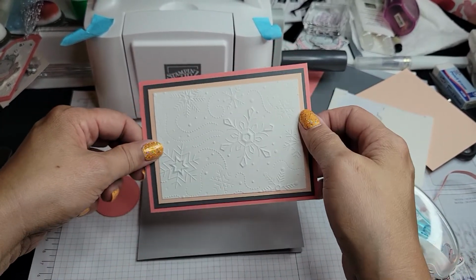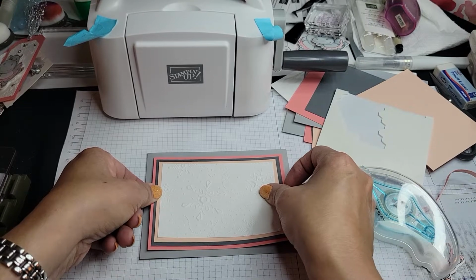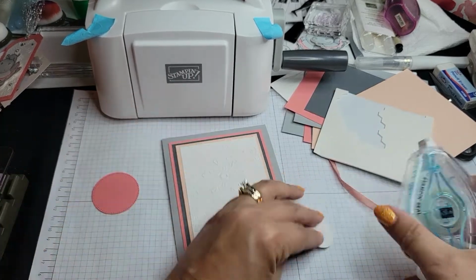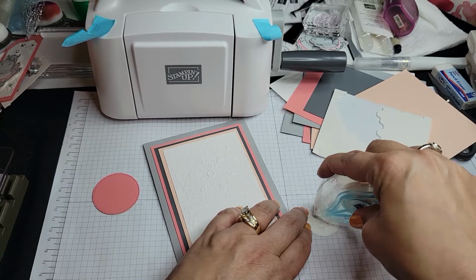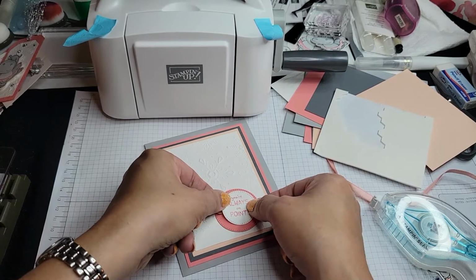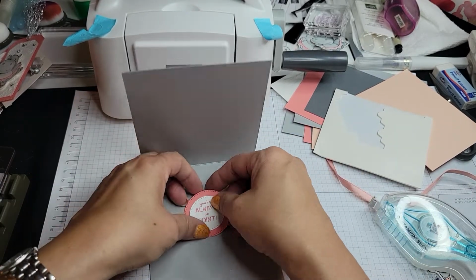You want to double check if it's supposed to go a certain way. It doesn't really matter on this one because it's basically the same. So now I'm going to do this. And then I'm going to take this guy who's going to go in the center, the always on point. You notice I stamped on both sides. The one side I messed up and didn't press dark enough, so I did two sides. Just make sure you put the adhesive on the bad side. All right, and then this is going to go inside my card about here.